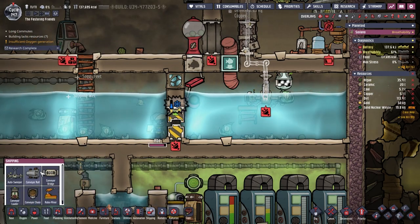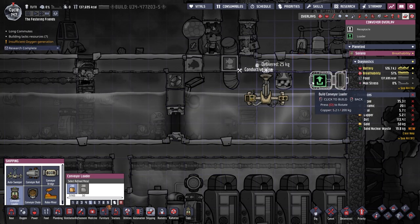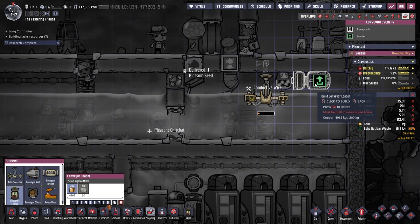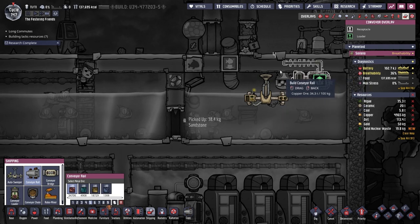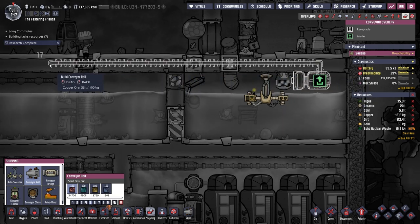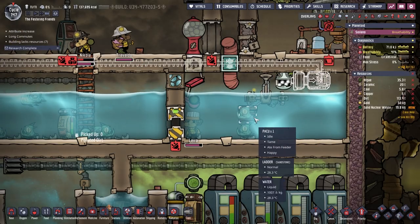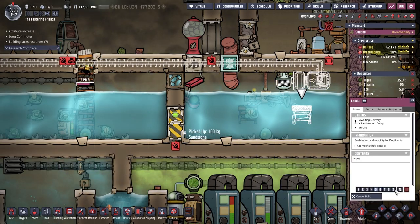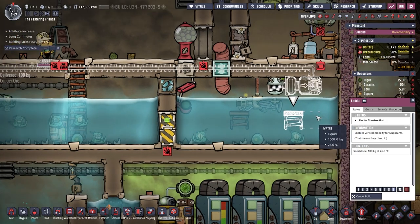Then I guess all we need is the output for the shipping. So a conveyor loader is going to go in here. Let's say there is fine. And the rail can go up like this. That far for now. The ladder should reach all that. I don't know if it does. So put another ladder in here. There you go. He's going to pick up some stuff and try to... But he can't. Try to put it somewhere.